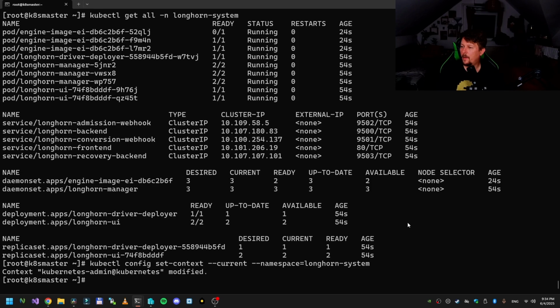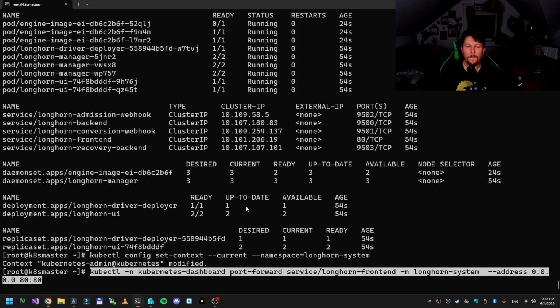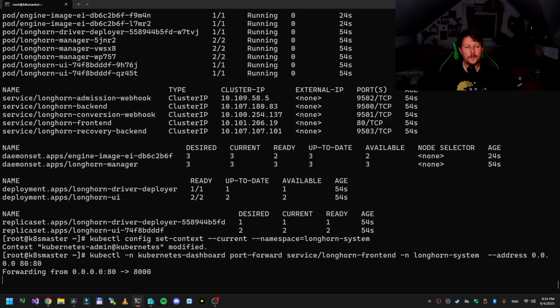Then what I will do, or maybe I don't even need the ingress. Let's try something else. We are going to use the kubectl port forwarding, and this is going to port forward the Longhorn frontend from the longhorn-system on port 8080.